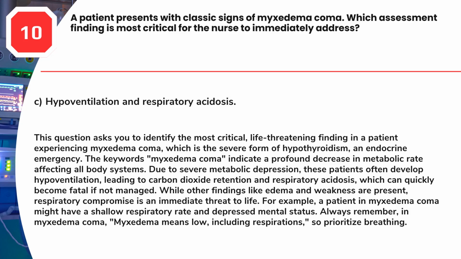This question asks you to identify the most critical, life-threatening finding in a patient experiencing myxedema coma, which is the severe form of hypothyroidism, an endocrine emergency. The keywords myxedema coma indicate a profound decrease in metabolic rate affecting all body systems. Due to severe metabolic depression, these patients often develop hypoventilation, leading to carbon dioxide retention and respiratory acidosis, which can quickly become fatal if not managed.